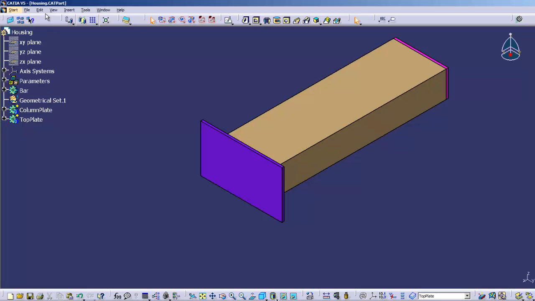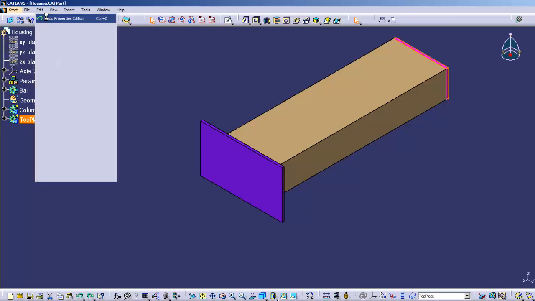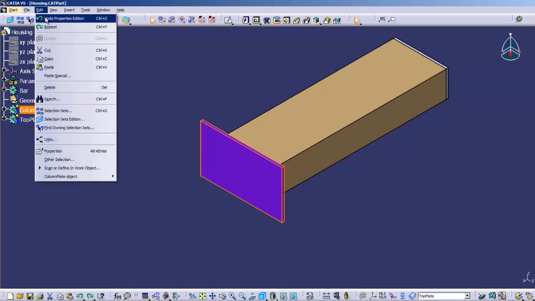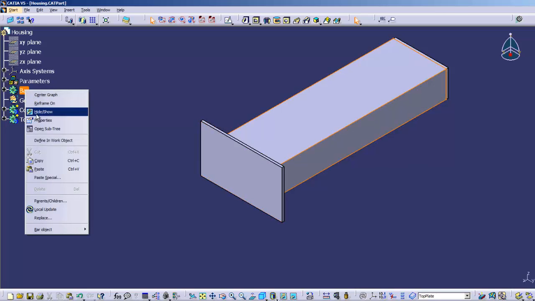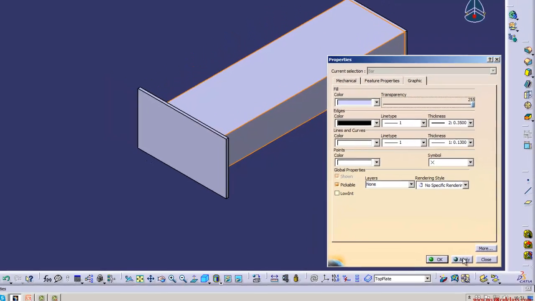And one more thing I want to add is how to make the whole thing transparent. I will undo things. Undo we can do like this. Suppose you want to make this transparent. Click on this pop-up menu, properties, and here transparency. That is if you want to see inside. If it is hollow, you can see inside. But anyway, let me show you how we can make it fully transparent.